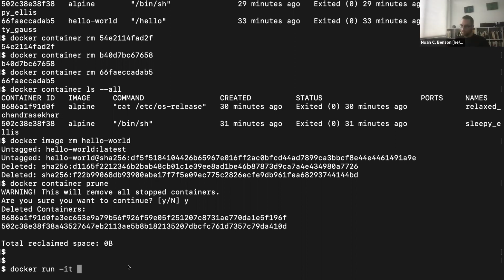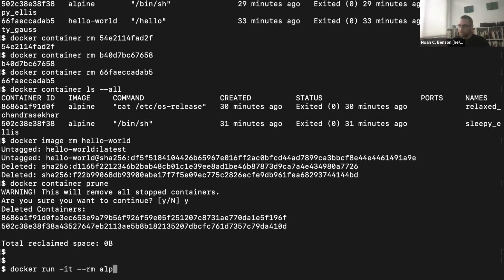I'm going to add one more option, which is --rm. The --rm is a good one to know about. What it does is automatically delete the container as soon as you're done with it. Rather than that container becoming a stopped container, it'll just get deleted right away. So that'll keep you from having troubles deleting your images later.